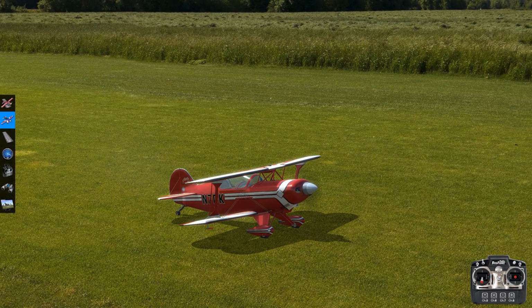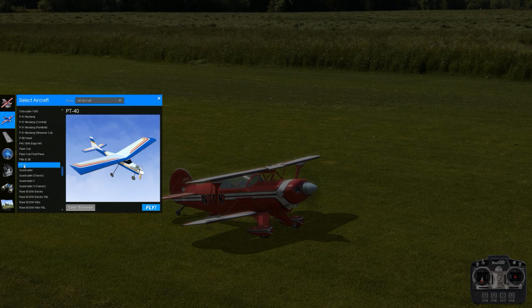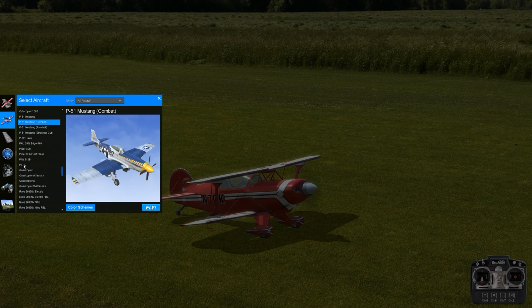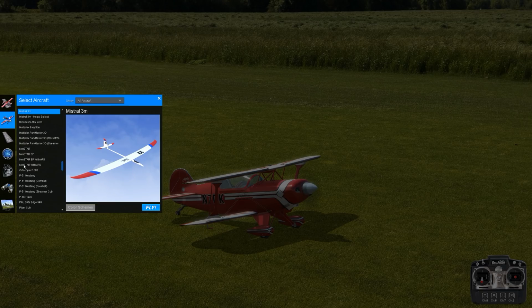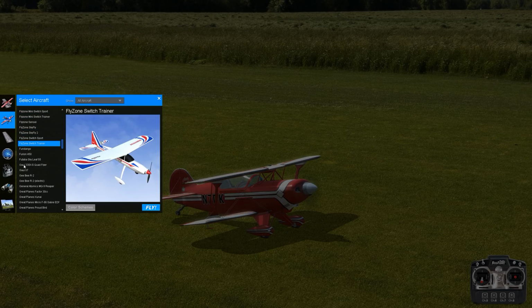Let's check some other airplanes out here. We've got tons to choose from. Now, you can have anything from World War II kind of airplanes. They have jets in here, helicopters. I'm really bad at helicopters. They are not easy to fly at all.